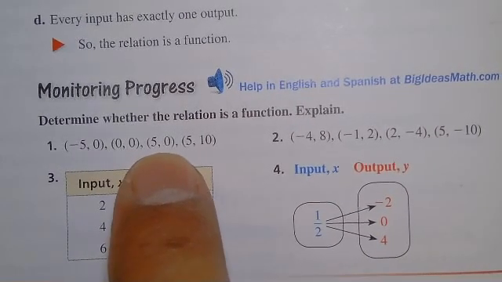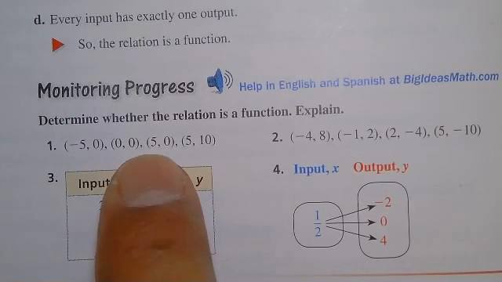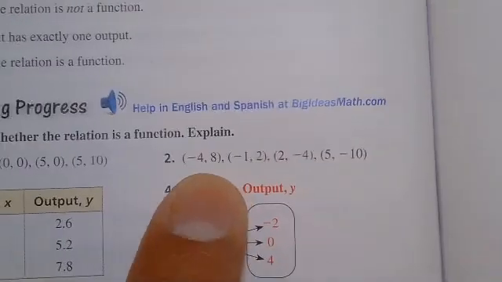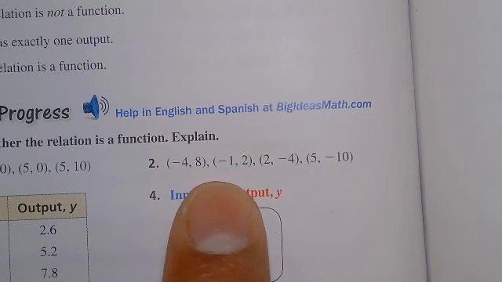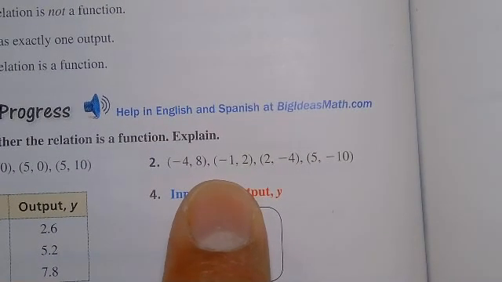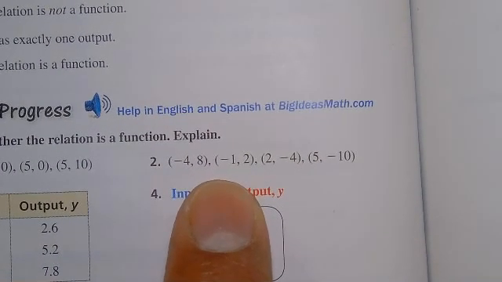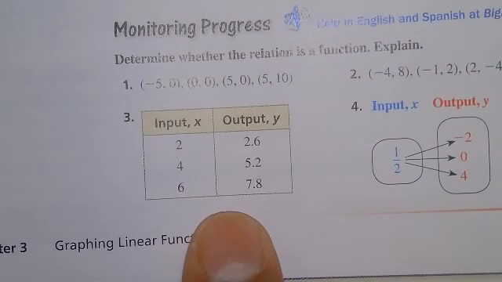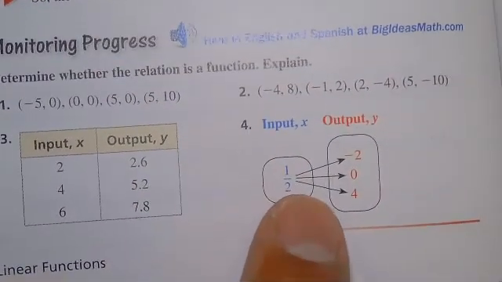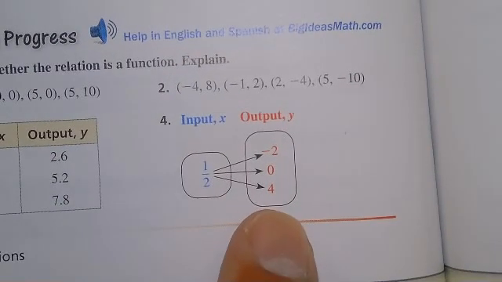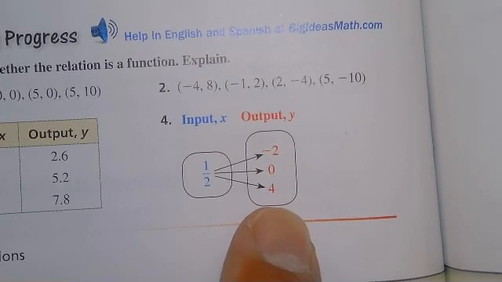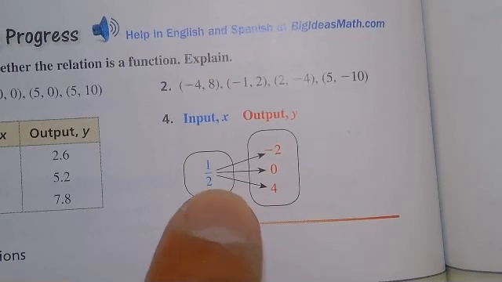How about down here? Number 1. Where does it mess up? The zeros? Oh no, the 5s. Not because of the zeros. Not because of the y's, because of the x's. Remember that. How about this one? None of the x's repeat. It's good, huh? How about a table? Oh, no x's repeat.